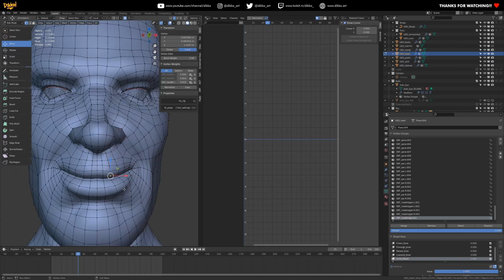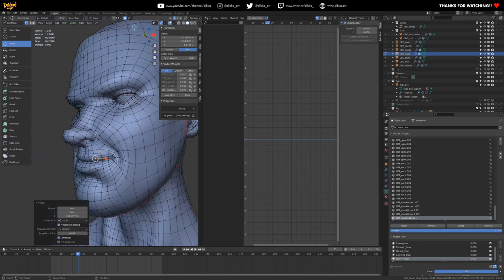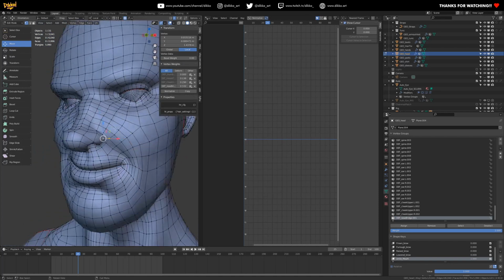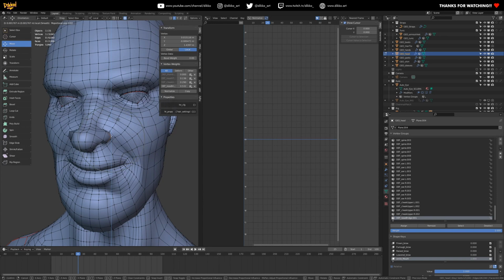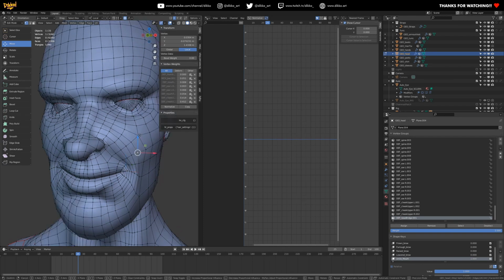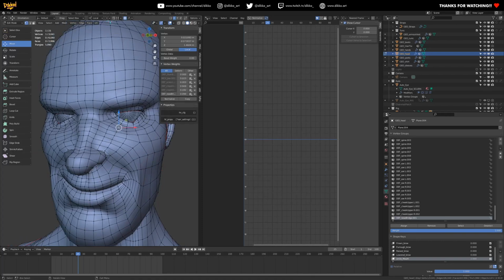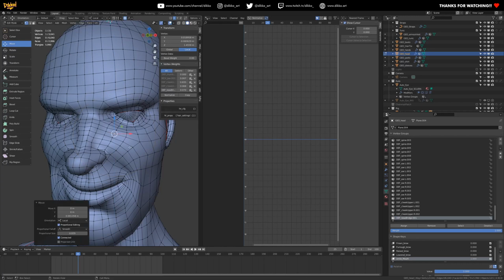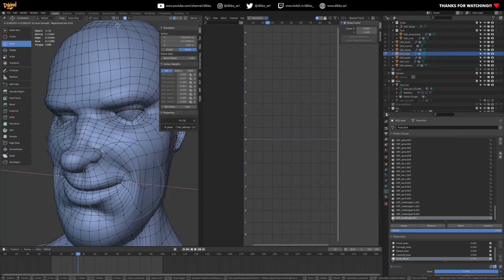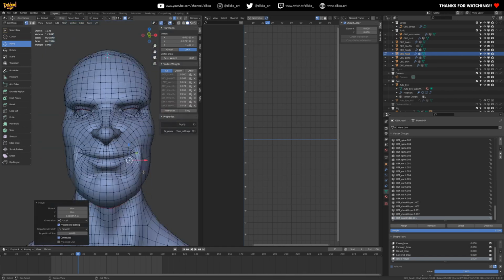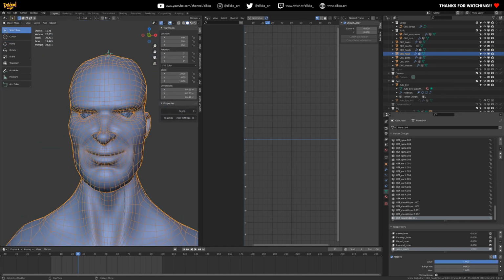Now, depending again on how cartoony you want this to be, it really is dependent on how you go about it. It's your creative vision. Do whatever you need to do. Now, when it comes to a smile, you also might want to affect the nose as well a little bit. And the cheeks will come up. You can even get a little bit of a squint going on into the cheek as well. So a smile actually stretches almost every part of the face. So here we go. You can see it's actually affecting a lot more than just the mouth itself.